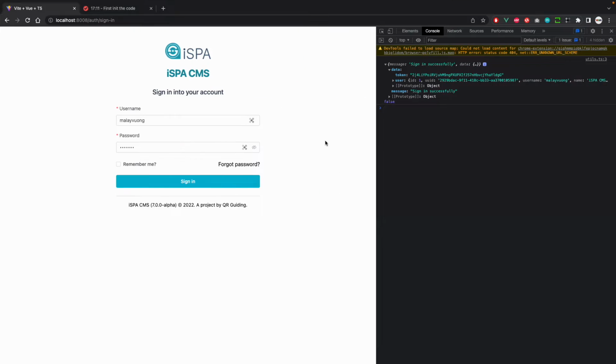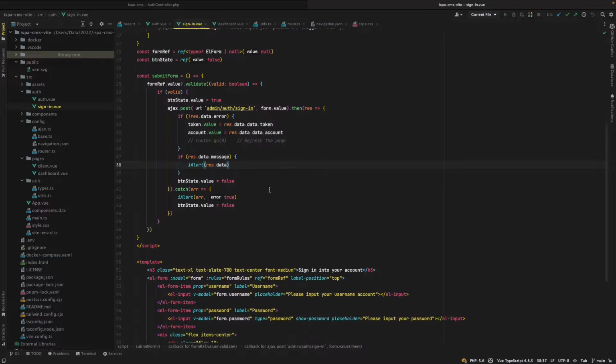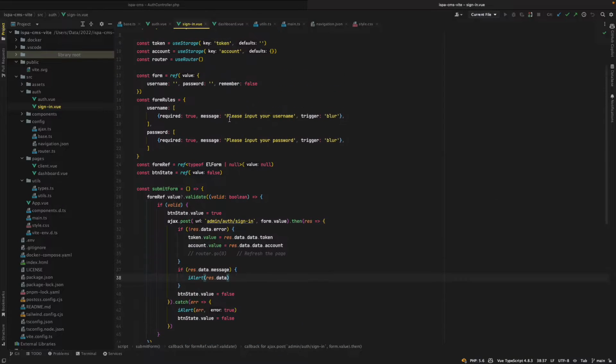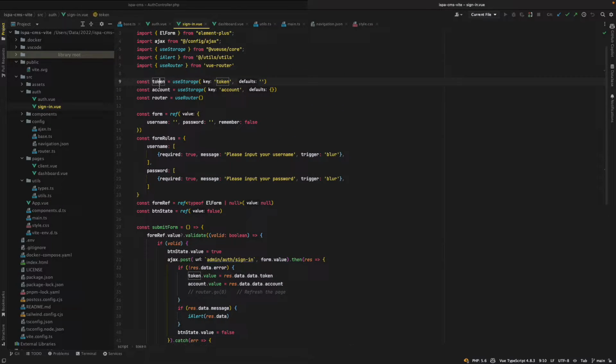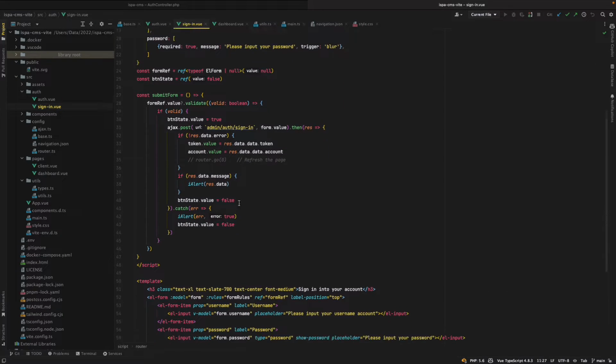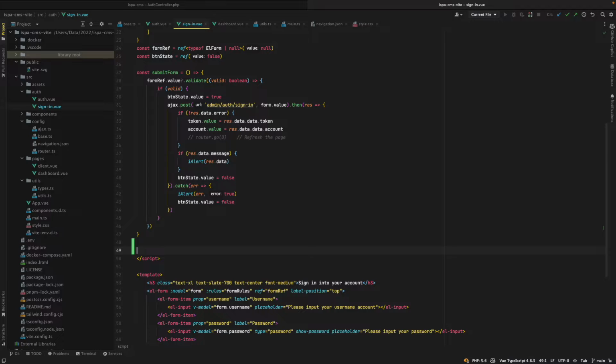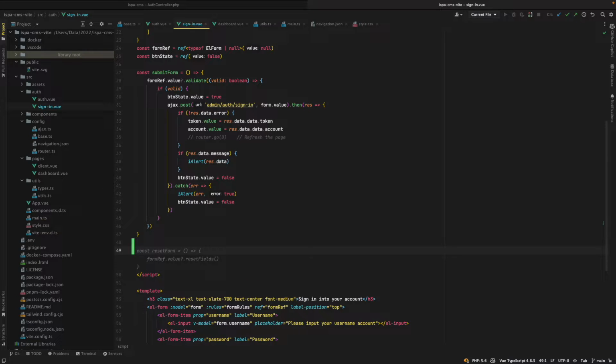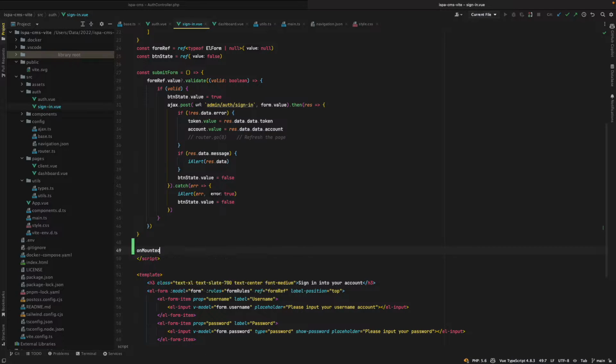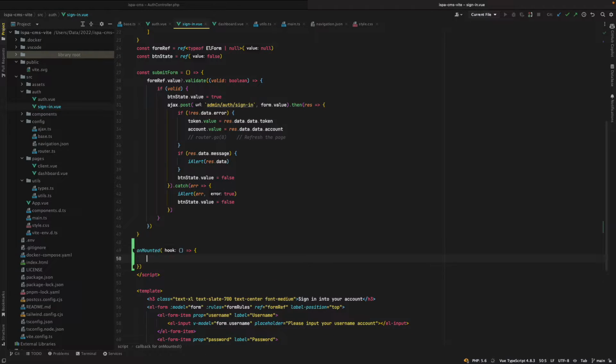And maybe we have the account in the token here, so we need to check the token and the account is valid, and we need to redirect to the dashboard. We have to check the account in the section here.